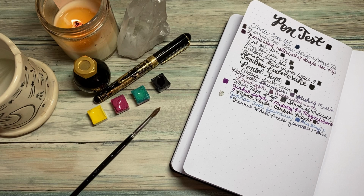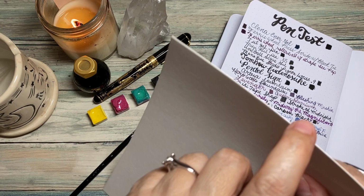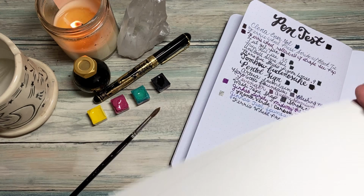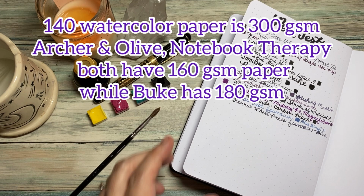Let me grab a sheet here. This is watercolor paper, and if you look at it, it's like a very thick card. This is 140-pound watercolor paper. It's very inexpensive. And your journal paper is not like that. Your journal paper is 160 GSM. It's significantly thinner.